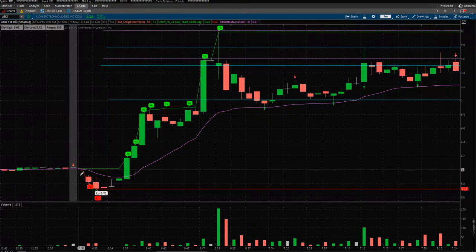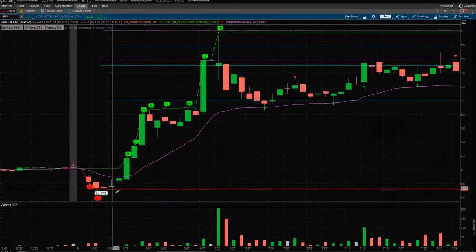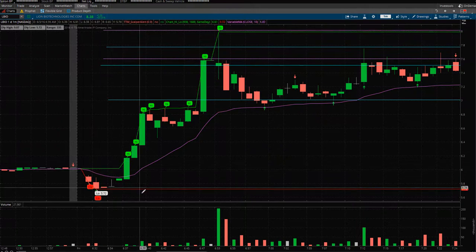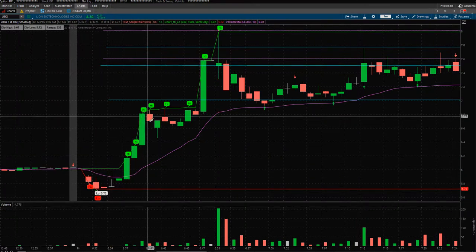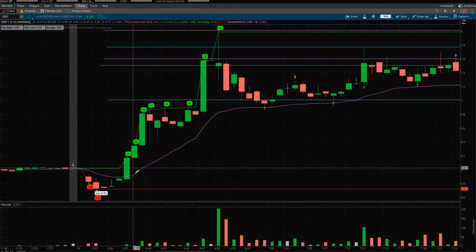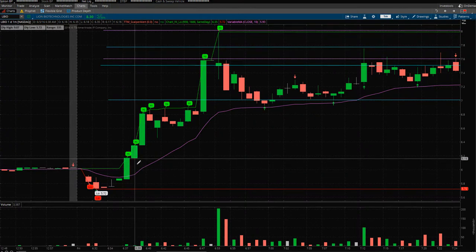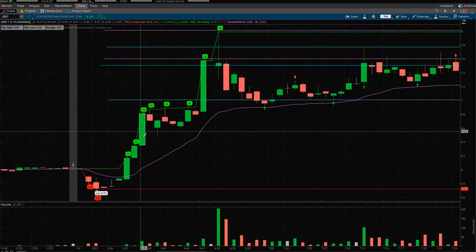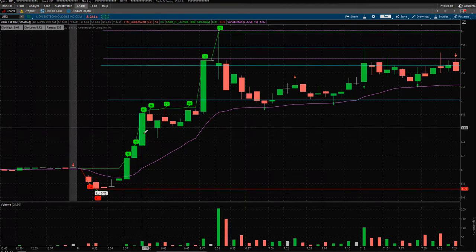Obviously there was very little volume in the morning. It pulled back, and in this sort of cup, this sort of downturn, it was not on my radar at all. It was not on my scanner at all. Then it started popping into highs of day. I wasn't completely focused on stocks that were making new highs of day, though if it did, it certainly could have come up on your radar. But I think it came up right around here.